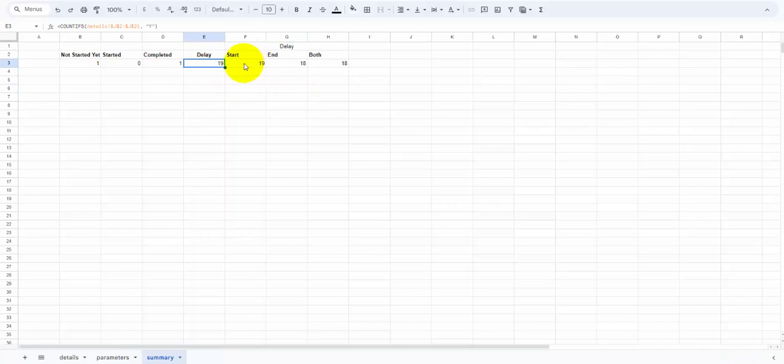So in the 90, you see there are 90 over here, so 19 is start delay, and then out of these ones, the 18 is end delay, and then both delay, which is used at either one. So for both delay, there are 18 numbers there. From here we can see only one start delay, without the end delay. So this is the thing.